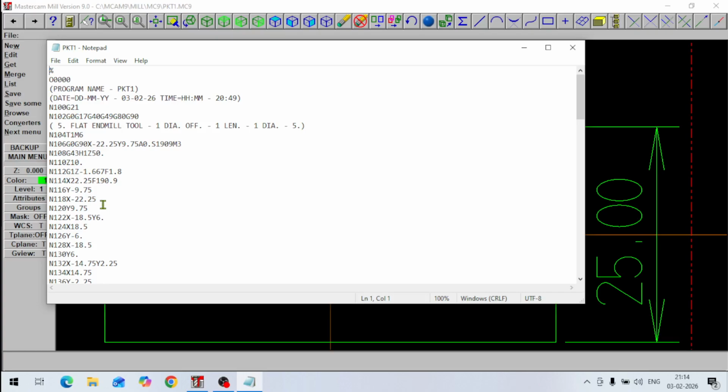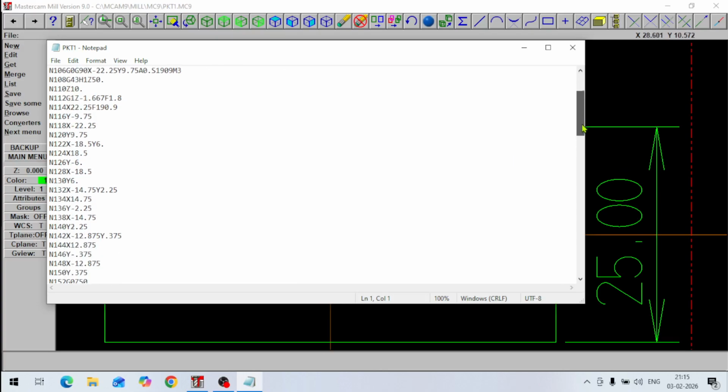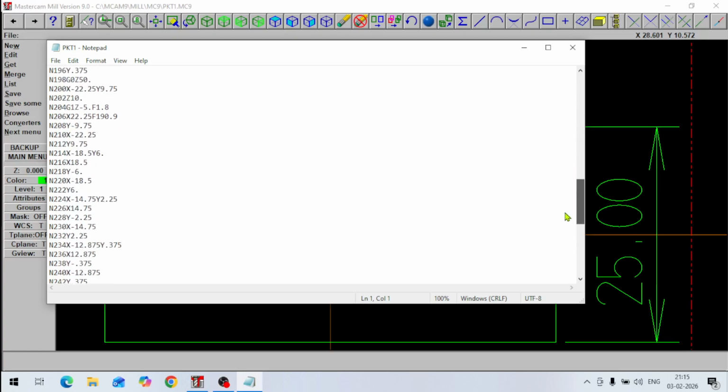This is your X minus 22.25, then in the Y direction 9.75, because it is leaving this material 0.25 for the finish cut, and this is your Y6, and then X minus 14 point this. If you see here, all the cuts are there.